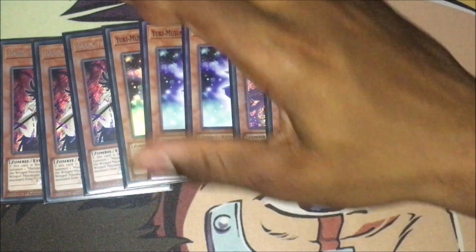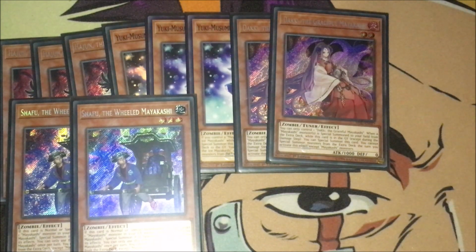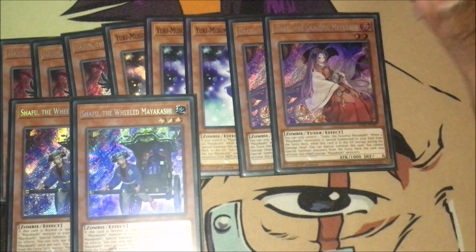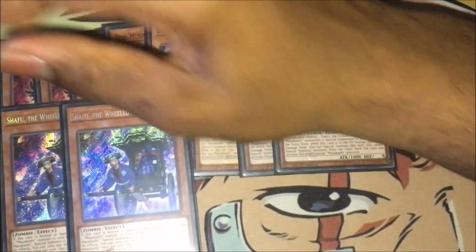But regardless, let's continue. Then to round up the Mayakashi main deck monsters, I play the double Shafu. Shafu just is pretty much a wolf bark, brings out any Mayakashi monster from the grave, helps you link, and of course do all the above.